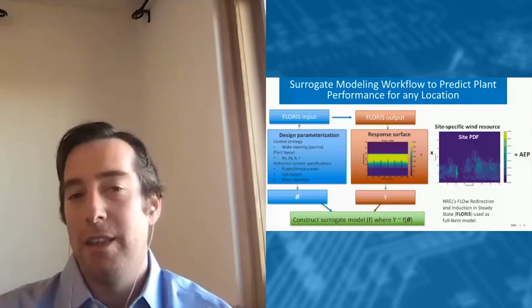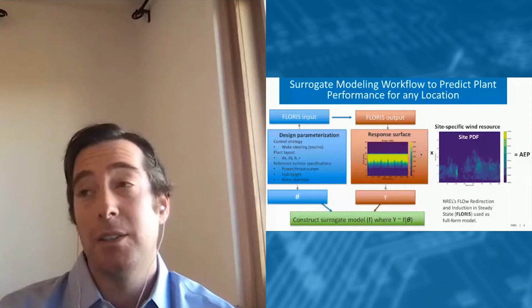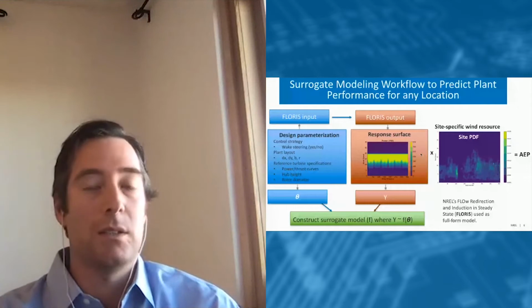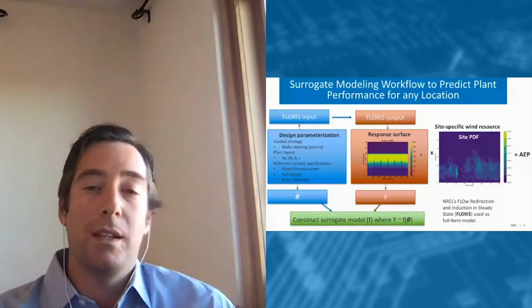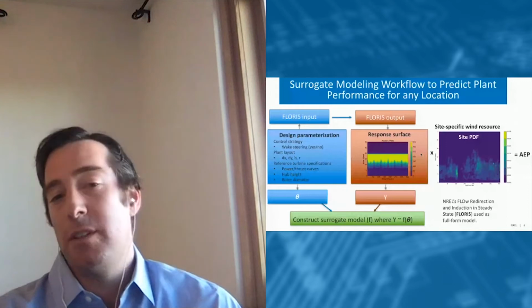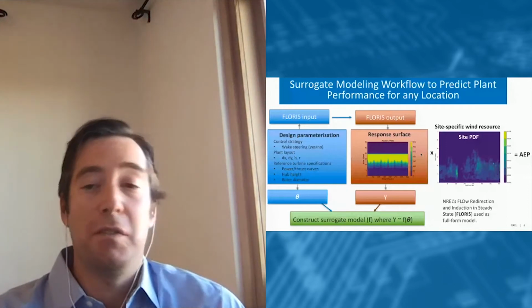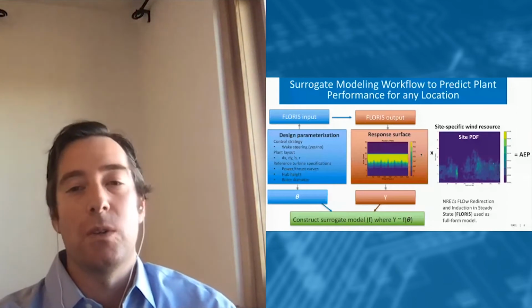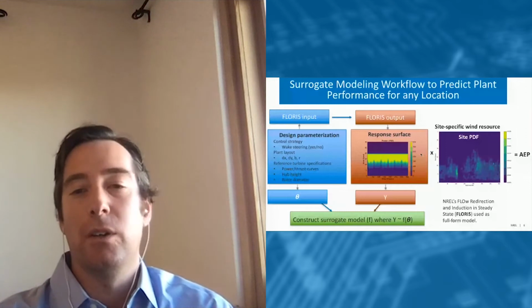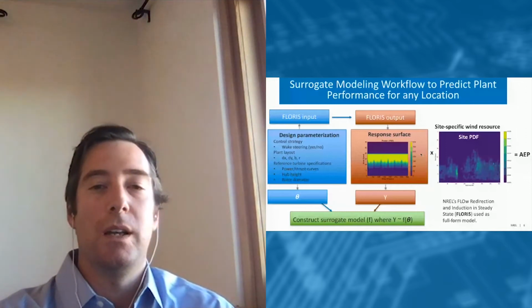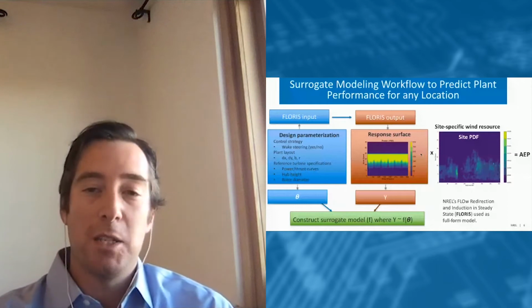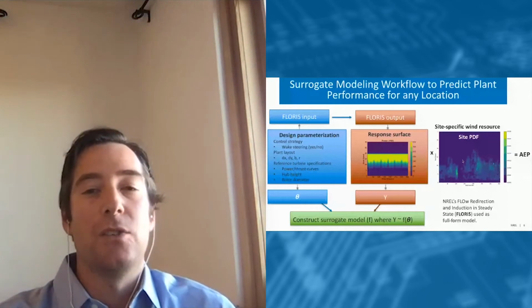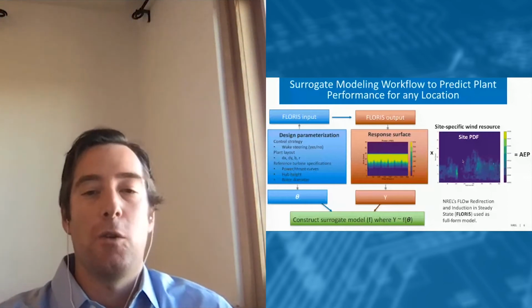What's interesting about this approach is that if we focus on the response surface, we can apply that response surface universally to all locations across the country, and then we can essentially update how that response surface would translate into a site-specific estimate of energy production by bringing in information about the wind resource and the probability of those different inflow conditions at each site. So what we do here is we multiply the response surface by this probability density describing the inflow conditions, and that gives us an estimate of the annual energy production that's specific to a site for a particular layout.